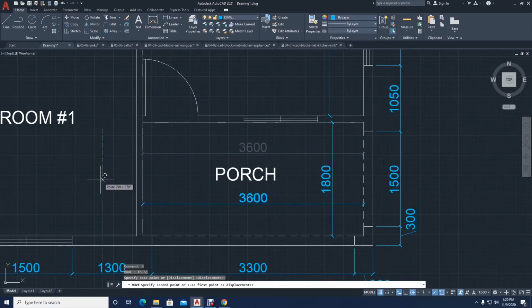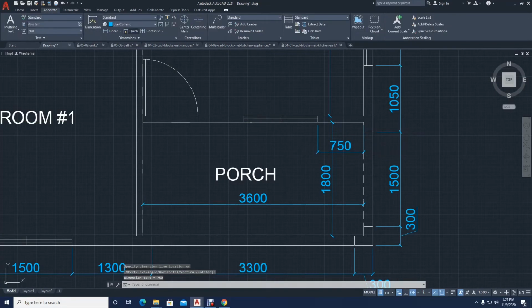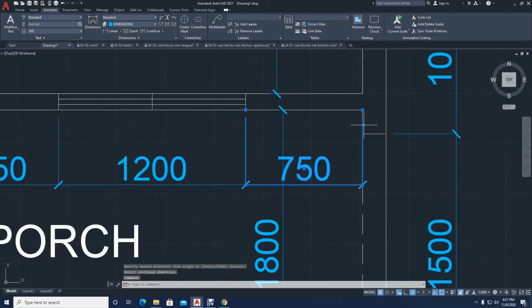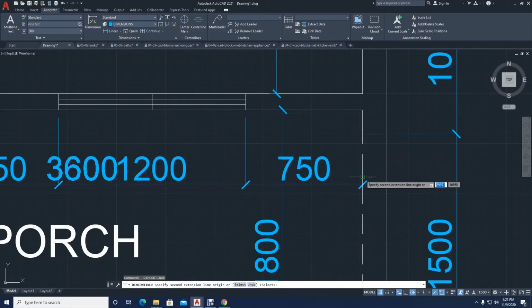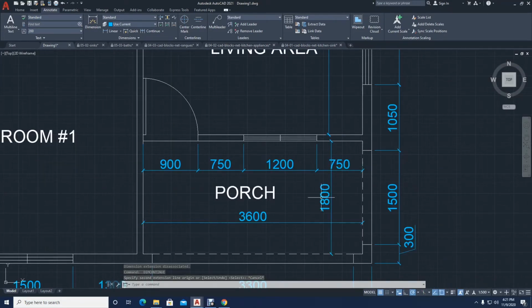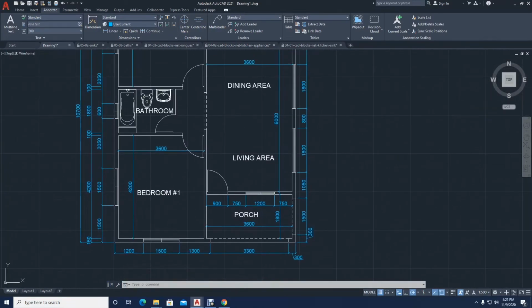So let's move this down. There's something that I forgot. You have to also show the measurements for this portion. So from here to here, you have to show that. So I'm going to go back to annotate, continue until it's done, because you need those measurements for the builder to build. This portion here, I would normally move this here so that you can see the dimension lines or the hidden lines. So yeah. So let me see if I've missed out anything.